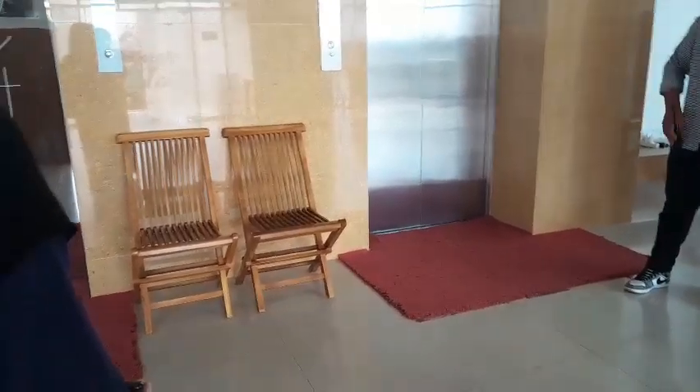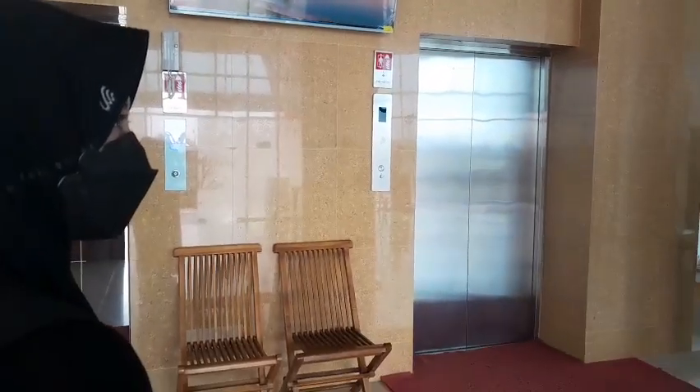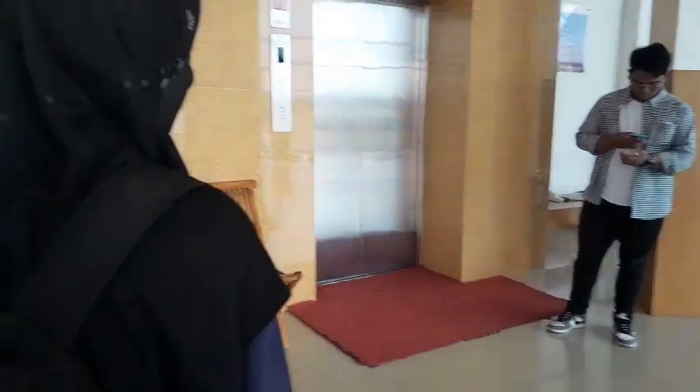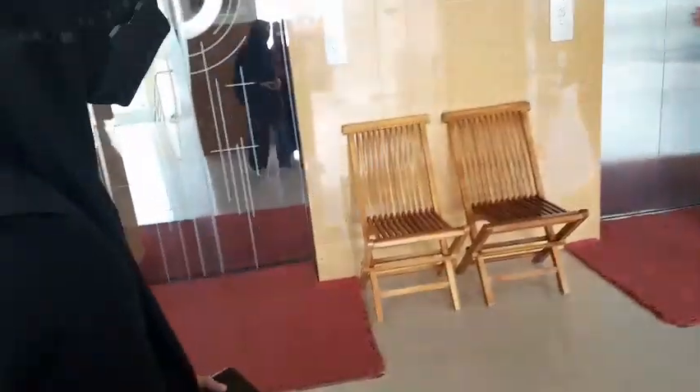If you're already satisfied with the first floor and want to go to the next floor, you can go directly to the guard near the elevator. They will ask for your ticket and escort you up. Here we are, waiting for the guard to scan the ticket. And we finally enter the elevator.